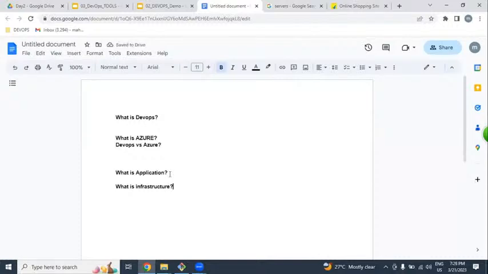Yes, a collection of hardware, very good and excellent. Like a computer. Yes, very good. For our understanding, what is infrastructure?